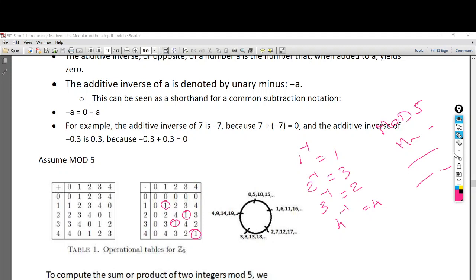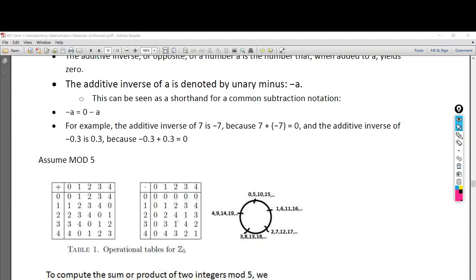So now you know how to find the inverse of a number. You have to find its counterpart, its pair, where when you multiply those two, you get something congruent to 1. It's actually not 1, it must be congruent to 1. So the inverse of 3 in mod 5 is 2. If you are given a different modulus, like modulus 6 or modulus 4 or modulus 8, similarly you will find other inverse values. It's a good exercise for you to do.